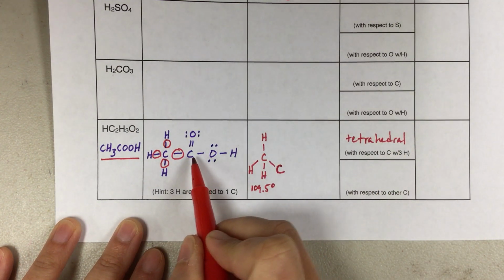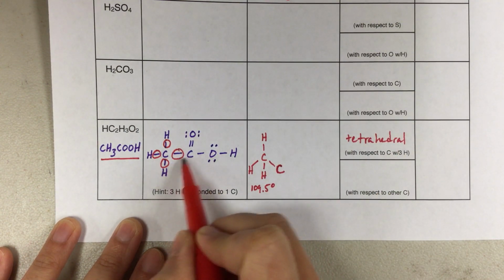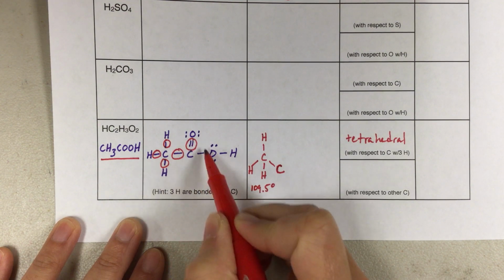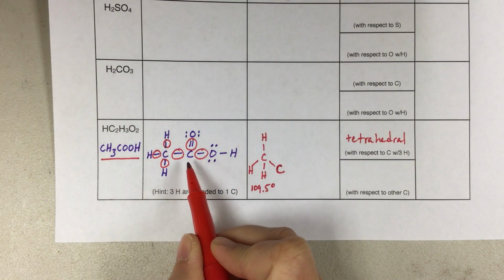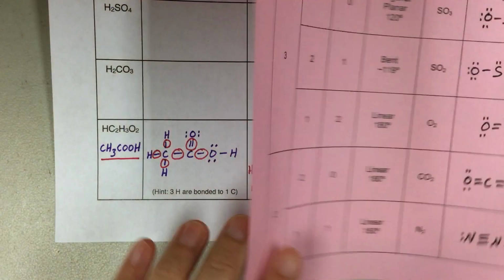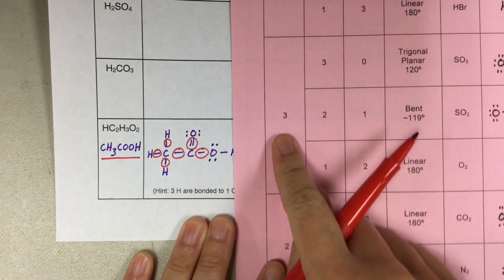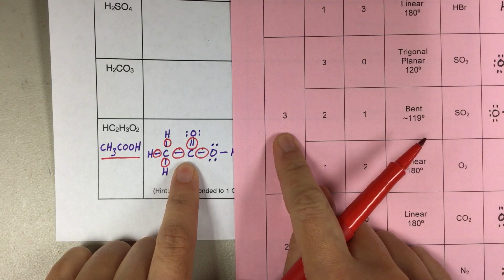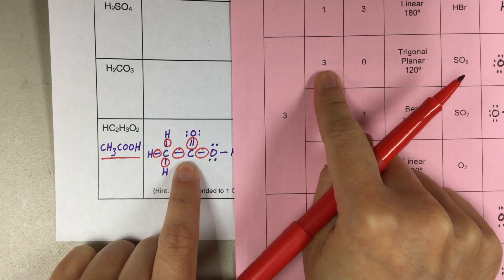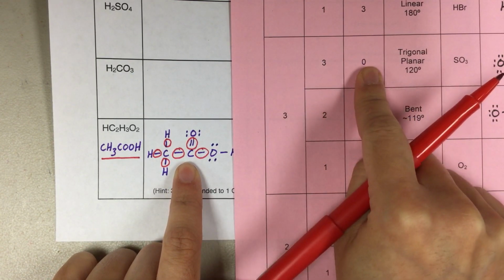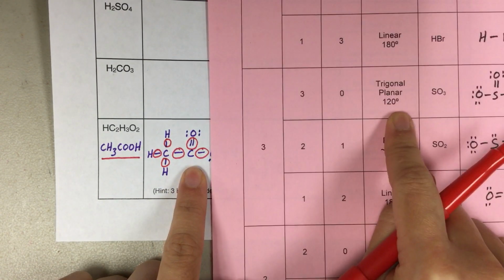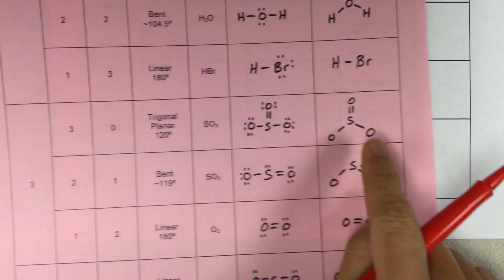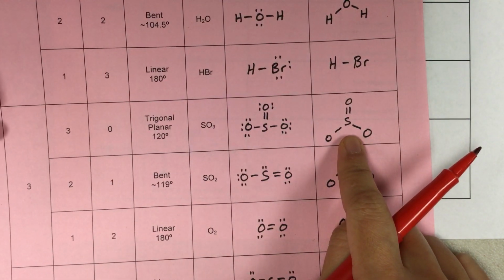Now let's tackle this carbon. So we've circled that as an electron domain. Here's another. Here's another. This carbon only has 3 electron domains around it. So we'll go to 3. All 3 of them are bonding. Carbon does not like to have dots, just likes bonds. None of them are dots. So this carbon here has the shape trigonal planar. And remember, to draw that one, we draw the 3 bonds as far away from each other as possible.